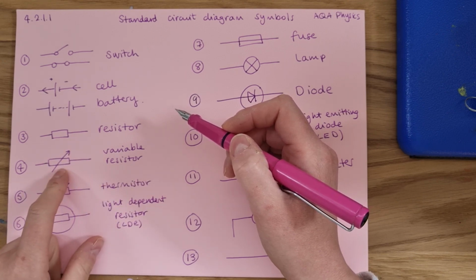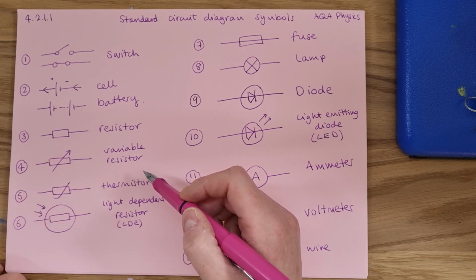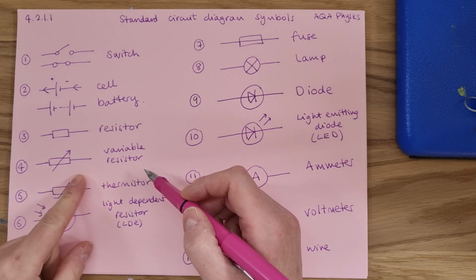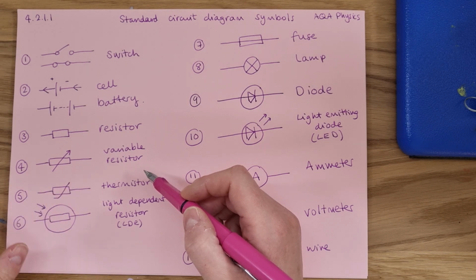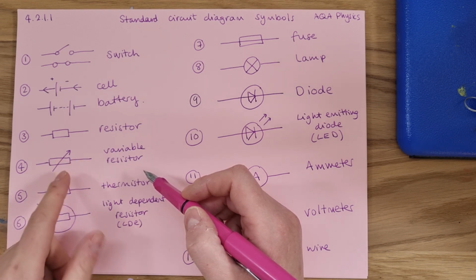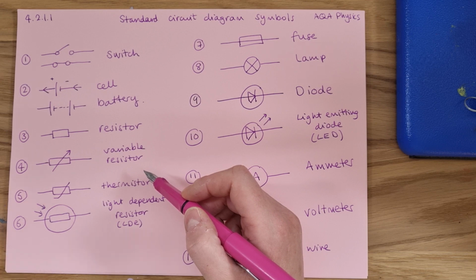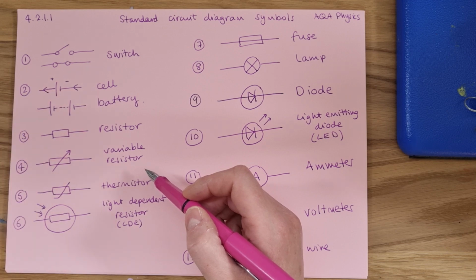This one here is called a variable resistor. With variable resistors, the arrow represents that you can change the resistance. It's normally 0 to about 60 ohms, I think, but it depends on what kind of variable resistor you have. These are very useful in circuits because if something's connected in series with this and has a fixed resistance, as you increase the resistance of this, it will take a greater share of the potential difference, which means the component you're looking at will have a smaller share. So this allows you to use a fixed source of potential difference like a cell and then change the potential difference across the different components in the circuit by changing the resistor.